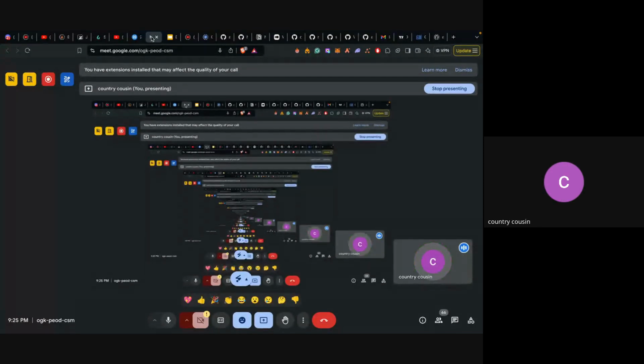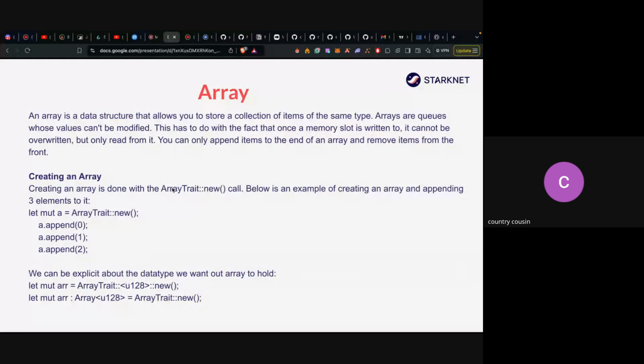Yes, in a tuple, you can have as many types as possible, but with an array, everything has to be the same. So it can be only felt, in which case all the values will be felt. Or it can be unsigned integer 8, in which case everything will be unsigned integer 8. It can be U128, like we have somewhere here.